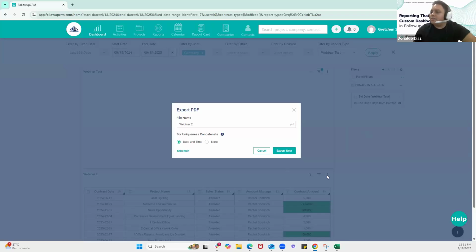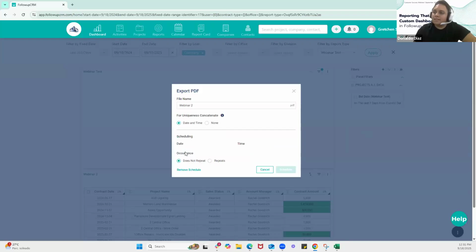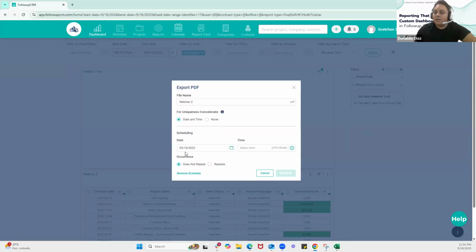You can easily click on these three dots in here. And also we have an option to schedule. And so you can get the report as you want, right? Let's say that you need this report by tomorrow. So you can select the date and then the time, right? Let's say you said you need it at 9 p.m. So you select the time.